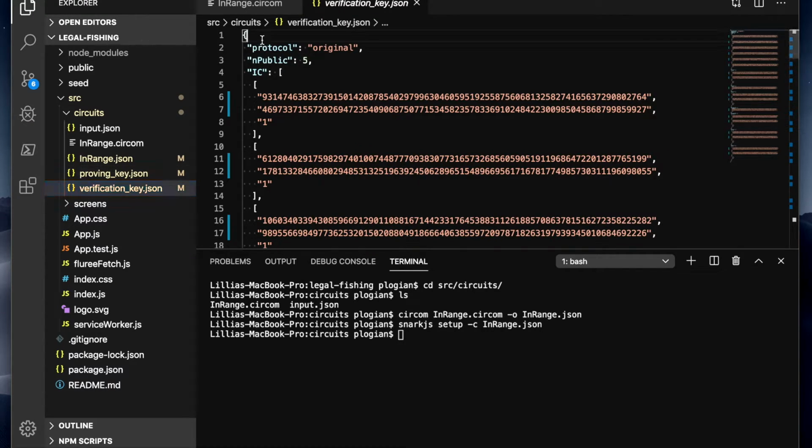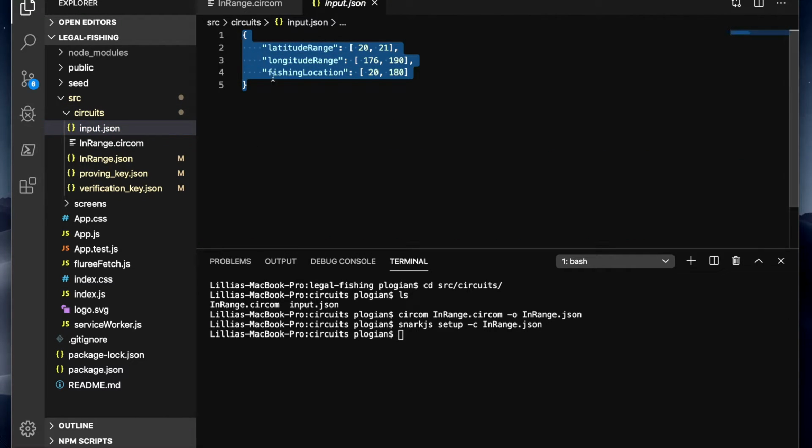In the blog post, I've talked about this a little bit more, but this part of the process, the setup, also creates some toxic data that has to be deleted. In this case, we've never saved it. But if you're thinking about using this in production, there are ways to get around this, or at least make this a little more secure. Again, read the blog post and talk to us about it. But anyways, the next thing I need to do is create an input.json.